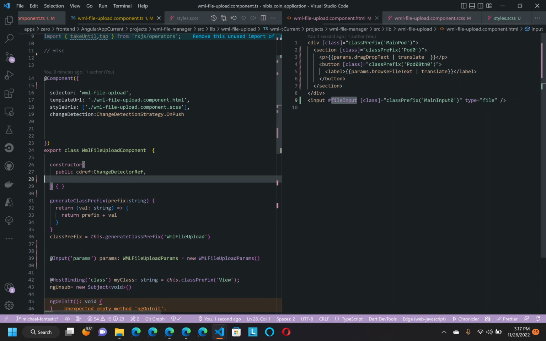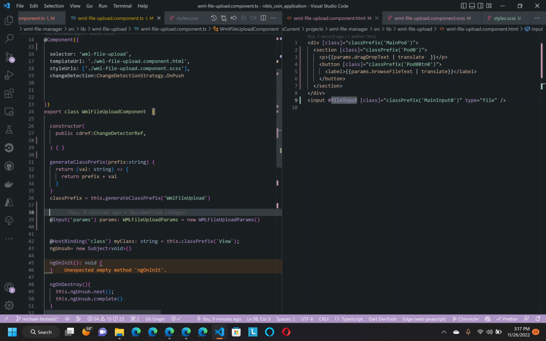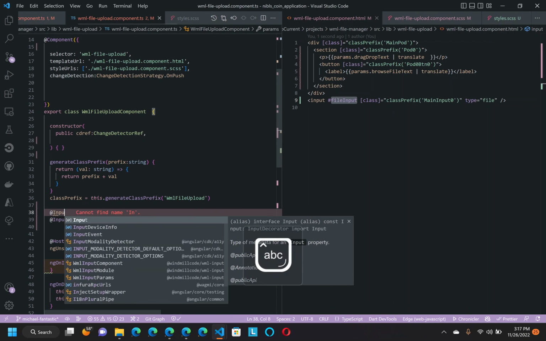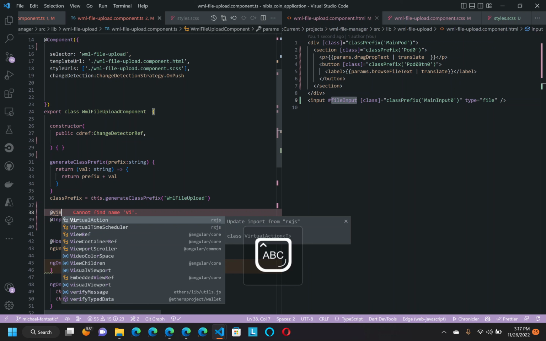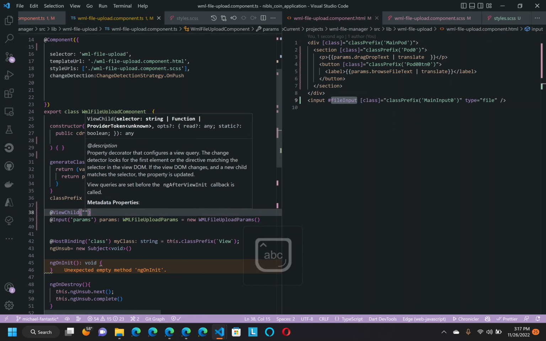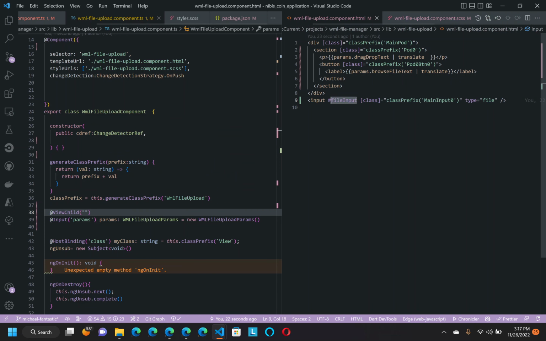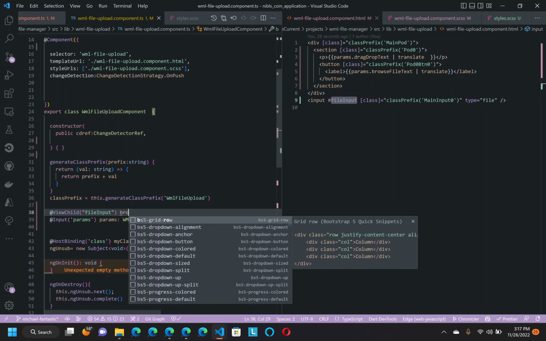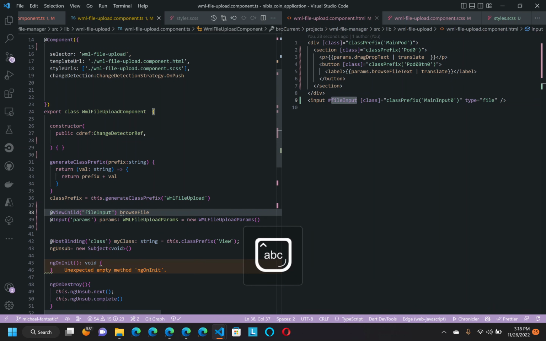I always like to work with the view container ref, so I want to say ViewChild file input. I want to say browse file element.